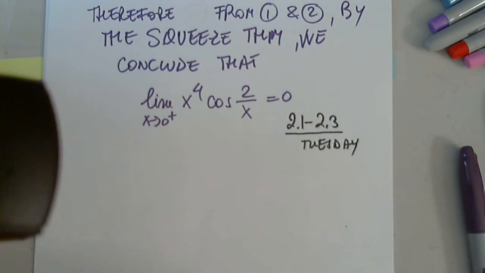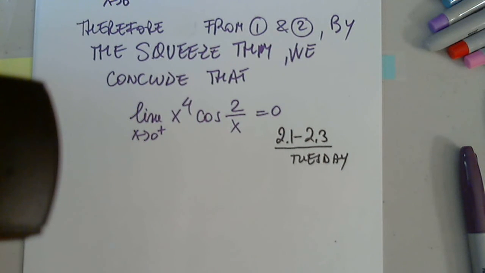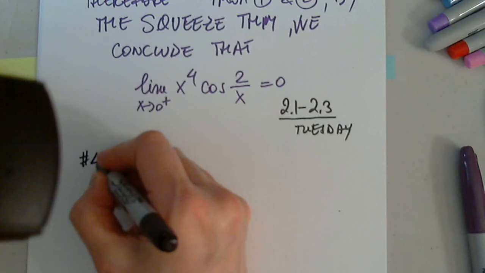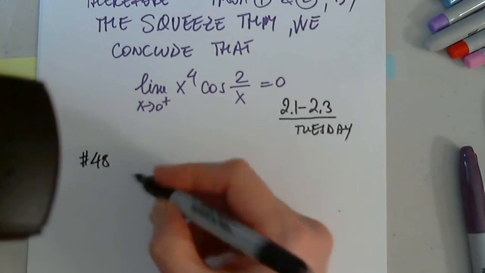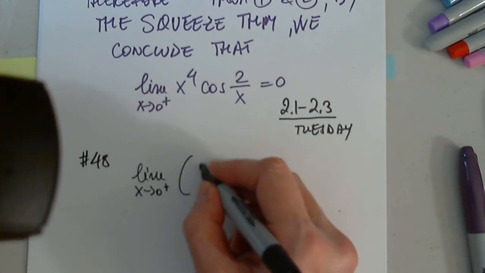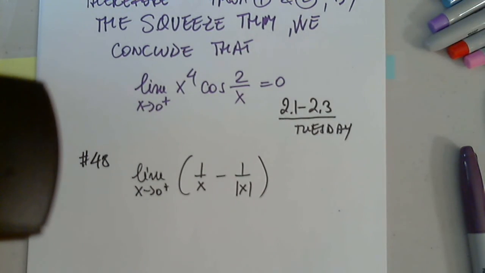Thank you. Okay, are you choosing, or am I choosing? 47. Let's do 48, and you do 47 because you have the answer. It says in there. So let's do 48. Is that okay? Yes. Okay, perfect. It's the same function. So limit as x approaches 0 from the right, 1 over x minus 1 over the absolute value of x. Perfect. I will stop sharing.